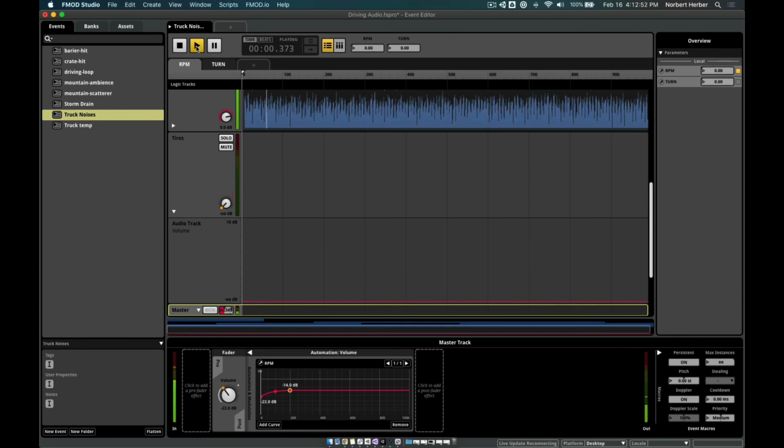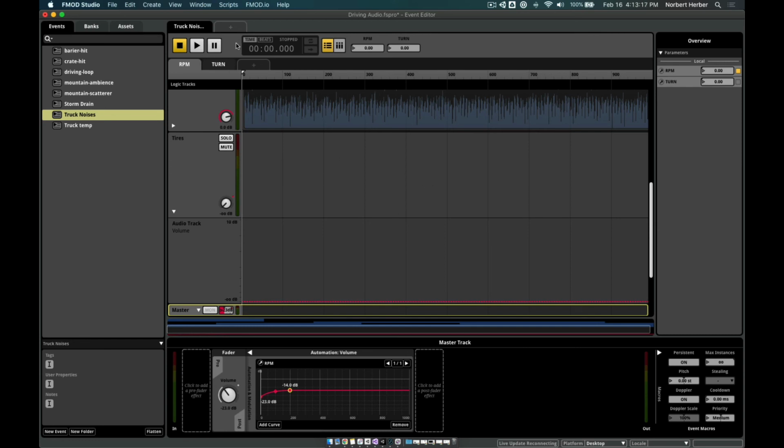So how's this going to sound? So this would be idling. And then as we take off, got a louder volume. I think that's going to work well. I like that.